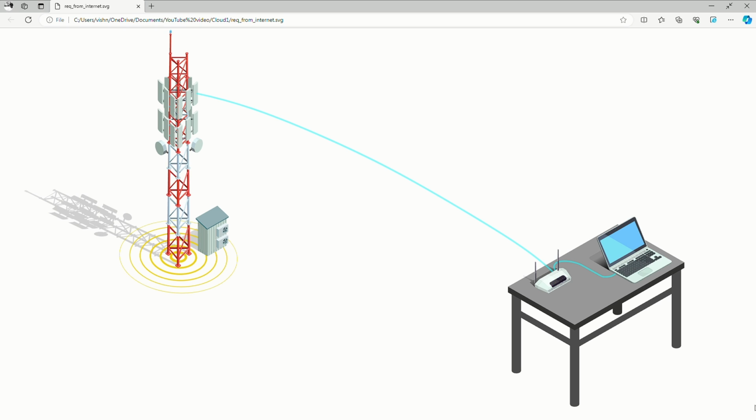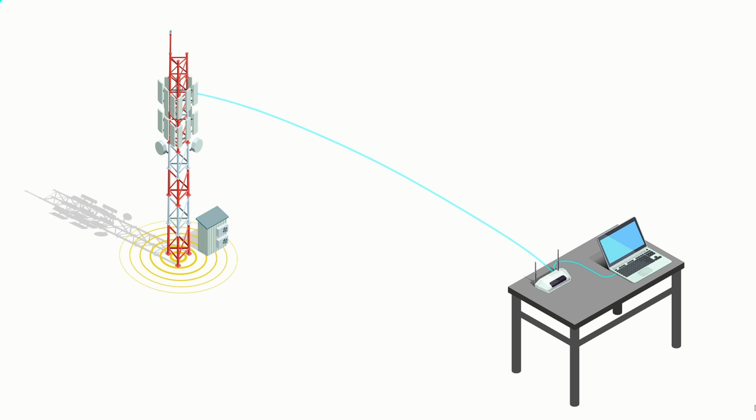So every request to the domain name will be forwarded to my router and router will forward it to my PC. I am also doing a detailed video on how to set up your server and make it available on the internet.